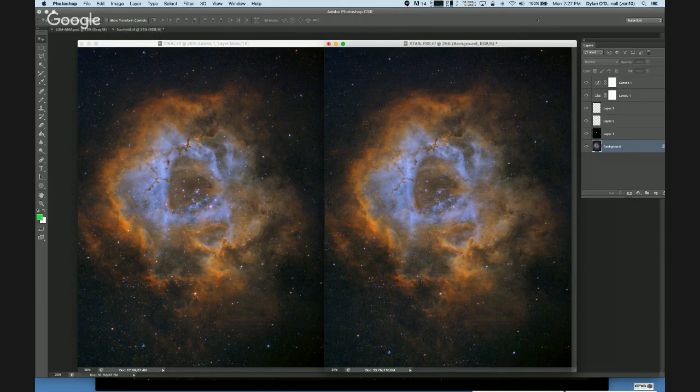We see a lot of astrophotos out there, but whenever I post a 3D one, people who can do the 3D stuff just say, yeah, I want to see more of this stuff. So it's a fun little process to do, and especially if you're sitting around on a cloudy night and you've got bunches of finished astrophotos, this is a nice little thing you can do at the end.